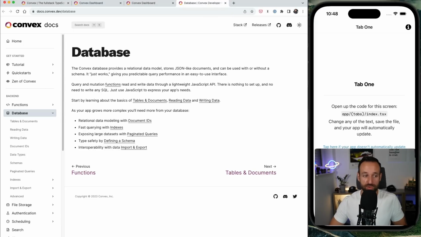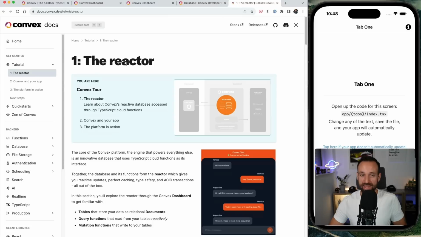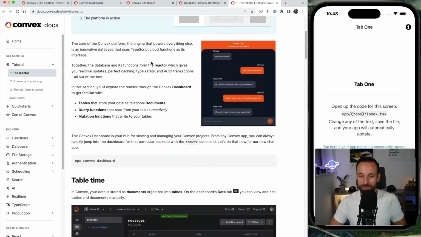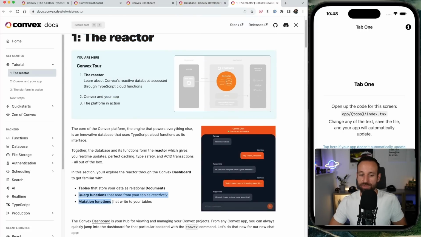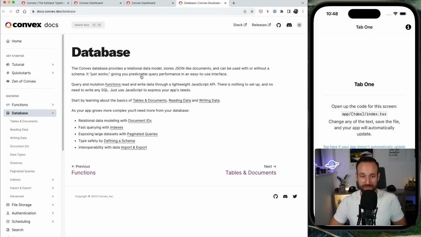That's pretty cool and impressive. And this is like the core of your Convex application. They call it the reactor. So there's like the tables, and now the queries and the mutation functions is what we're going to talk about next to actually extract data from that reactor.